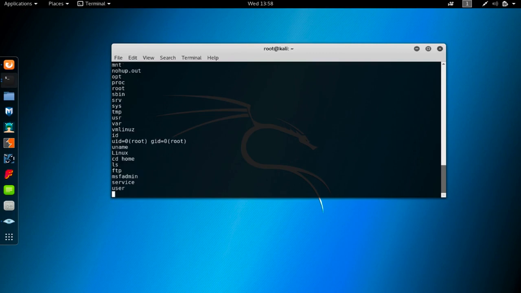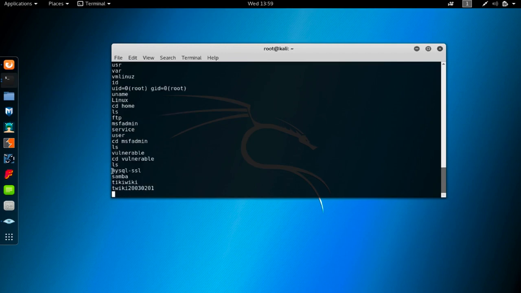If I say ls, I will see ftp, msfadmin, service and user. Now let me try to go to msfadmin, and if I say ls, we have this vulnerable folder in here. Let me try to go into that as well. So vulnerable, and try to run ls.